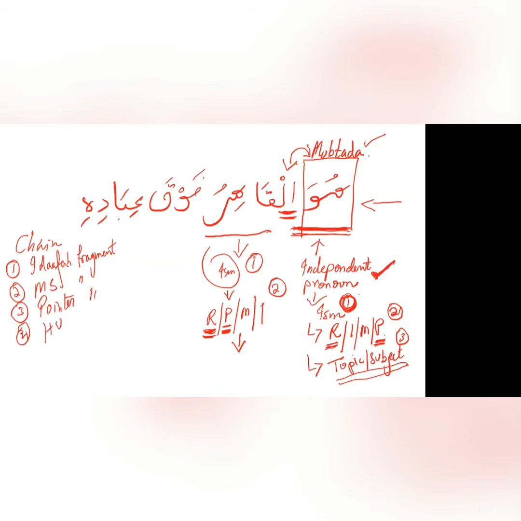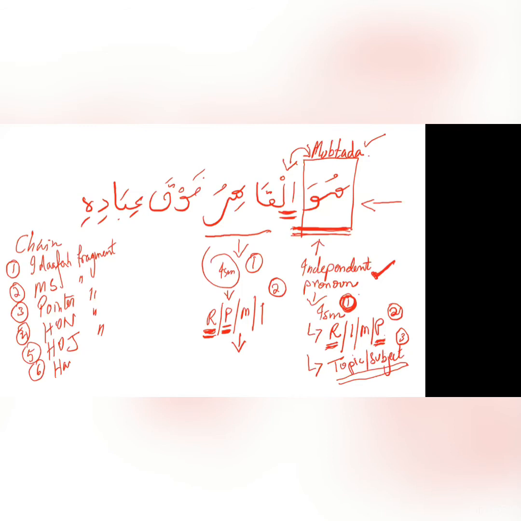Jar Majroor. Yes, Jar Majroor fragment. Doesn't it make it Mubtada? Yes, it's jar majroor, but we are seeing all the possibilities. We have to check, because if by chance it is, then of course we'll have to see accordingly. And this we do with every word, every other word after it. So anything can be possible. That's why we take all the possibilities, whether it's possible there or not.